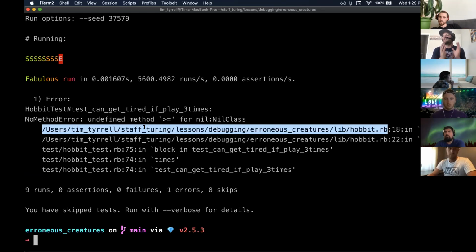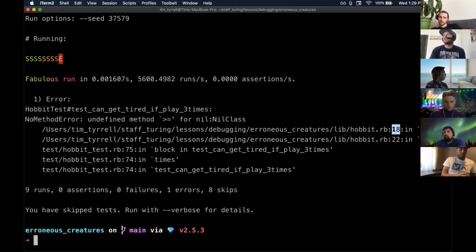This is very important in tracking things down, because a lot of times what caused the error is a few steps back in the execution process. Something that happened a few steps back led to the error that's happening on line 18. You can think of it as a little scavenger hunt: where are things at, and what happened to get to this point? That's what the stack trace is going to tell you.